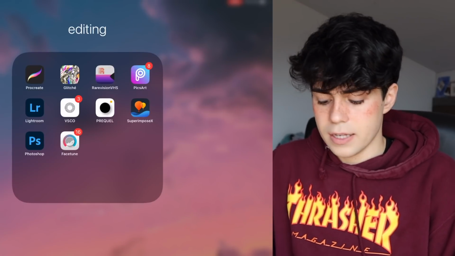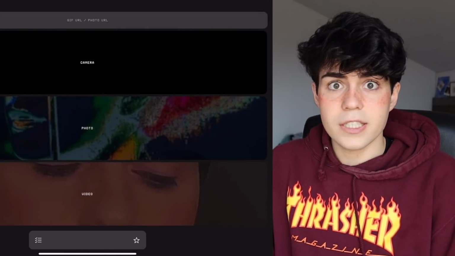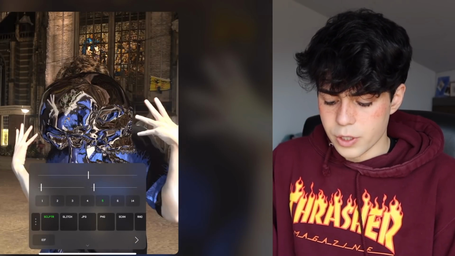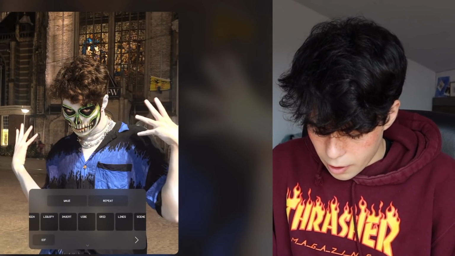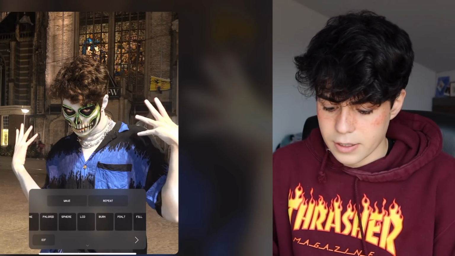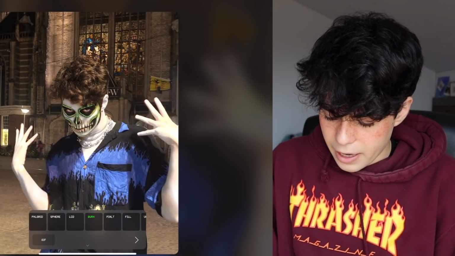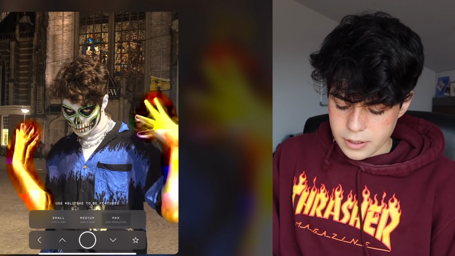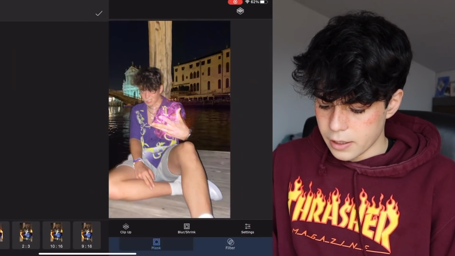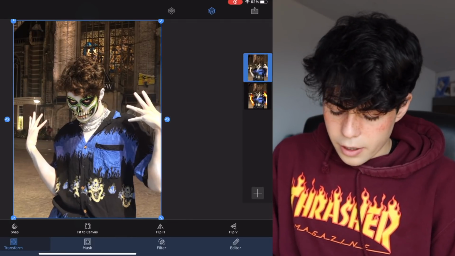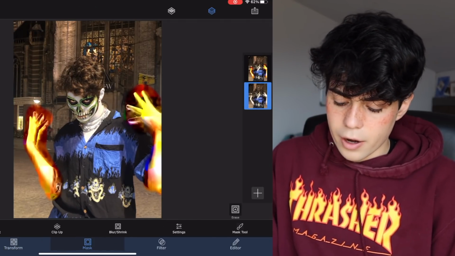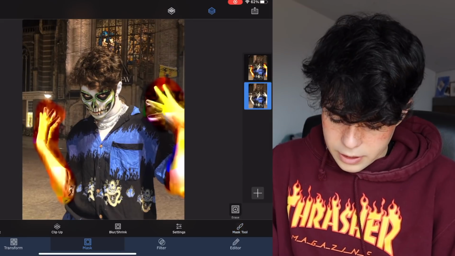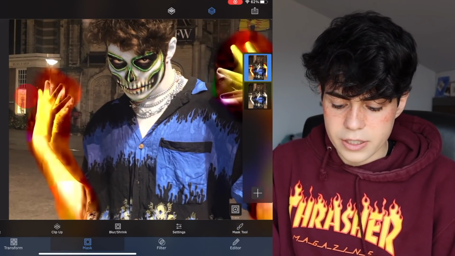Then the second way is I go into Glitché again. I got the picture I wanted, which was this one, and I went to this burn effect. And basically all I did was I went around my hand like that. Then afterwards I went and saved it, got the version that I edited, put that below that layer, and then went around the fire with the tools, erasing the parts that I don't want until I just had it cleaned up.